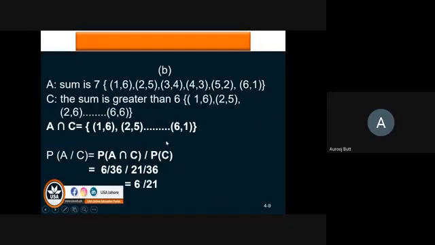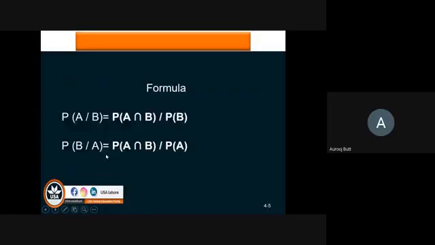So simply, firstly, you just define the events. For the one before given, what is the event? The sum is 7. That means this is event A, and you just need to enlist the sample points whose sum is 7. Then comes event C. Event C is what? The sum is greater than 6. Just simply enlist those sample points whose sum is greater than 6. So these are the sample points whose sum is greater than 6. According to the question, you'll just amend the formula that was already taught to you. That was this one.